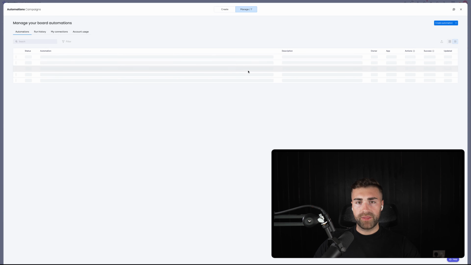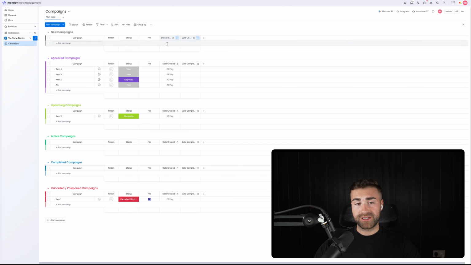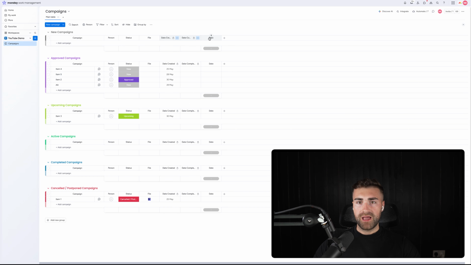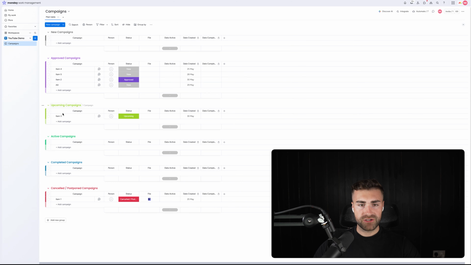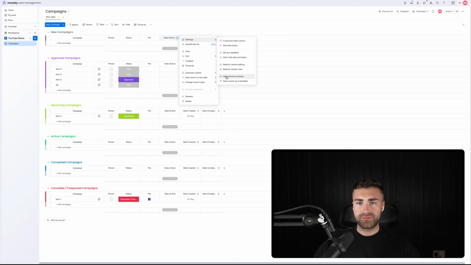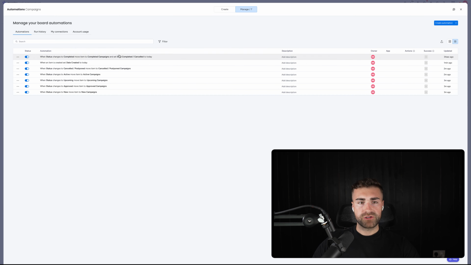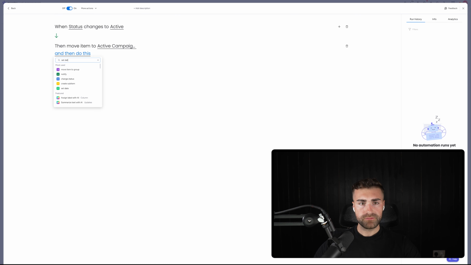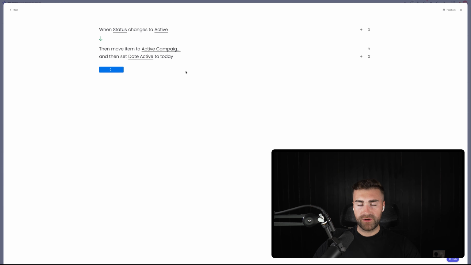Cool. And then what you could do as well is you could have another date column where it's date active. Let's actually do that. So let's add another date column. It's called date active. And this just tracks the day in which the status is changed to active. We'll hide the column summary. Again, we'll restrict the column editing. So this is going to be an automatic thing. Go to automate, and then we'll go click into this and press set date. Set date to, and then it's date active to today, create automation.